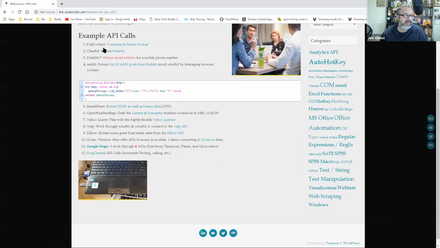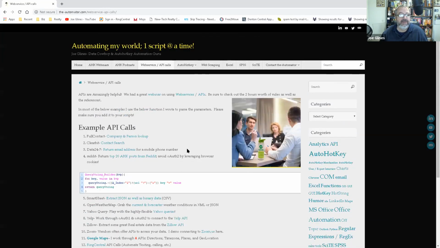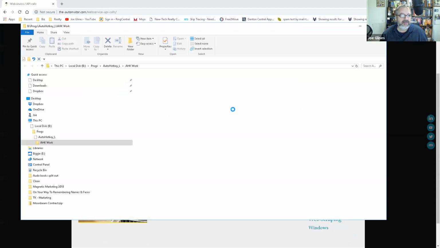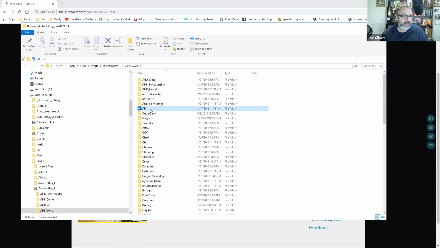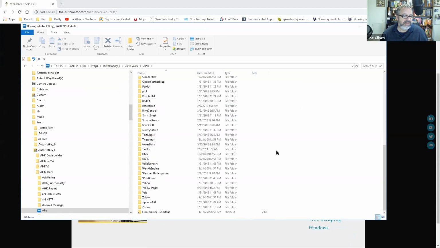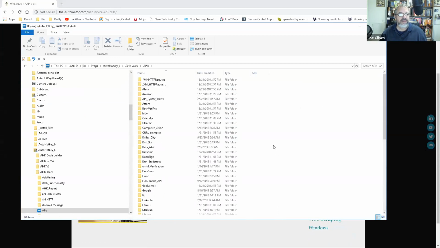And I have examples here of where I've connected them. Actually, for the Google one, I do like six or so, or there's four different ones. Yeah, there's lots of good examples of APIs, and I probably haven't even added them on here, but I've added a lot more. I have an entire folder stuffed with examples of connecting to APIs that are just different services. These are all different services that I've connected to and used.